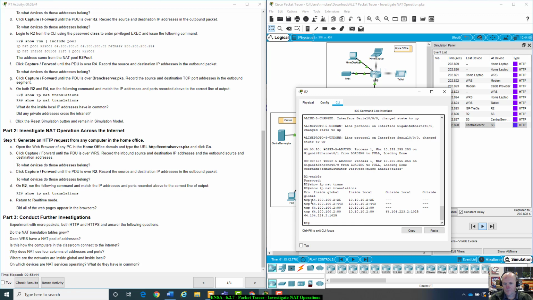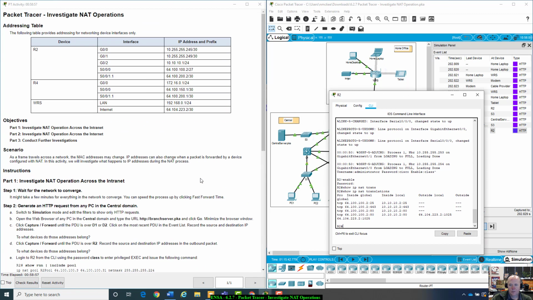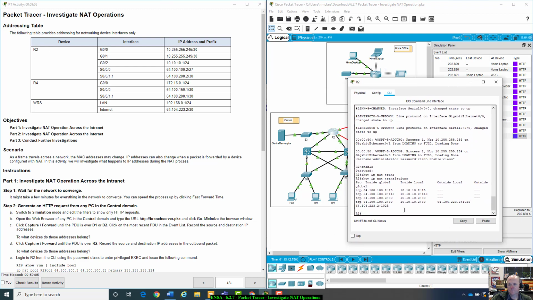Okay, so what we're looking at, let me see what we had. That is 64.100.102, the serial 0/0/0 interface on R2. And then 10.10.10.2.